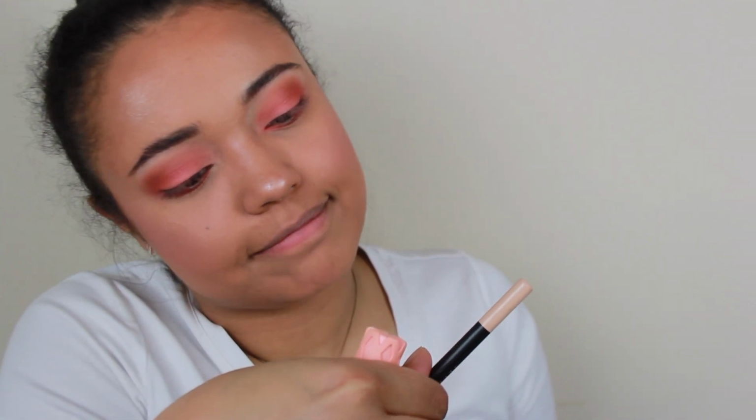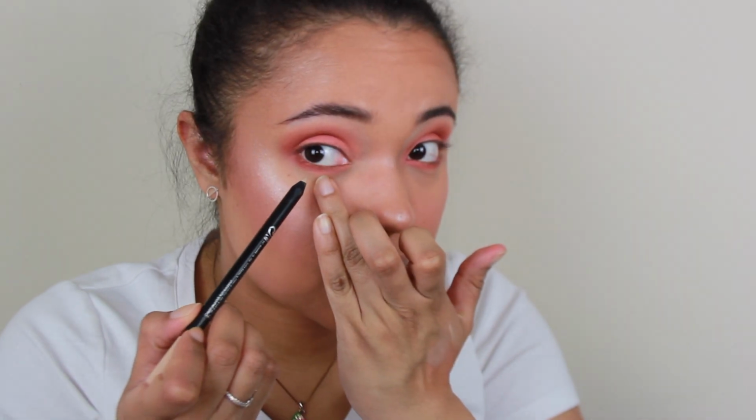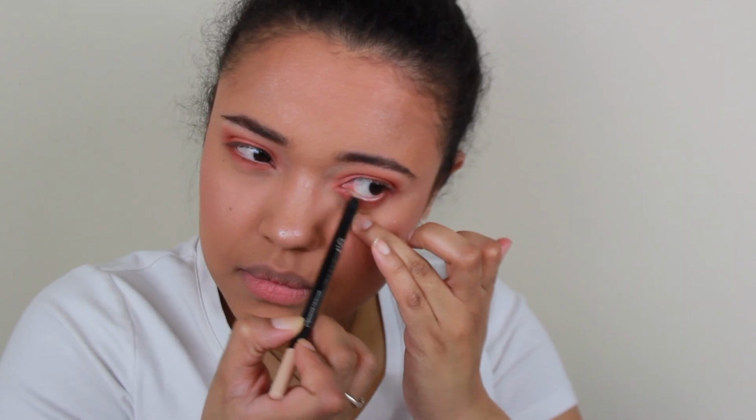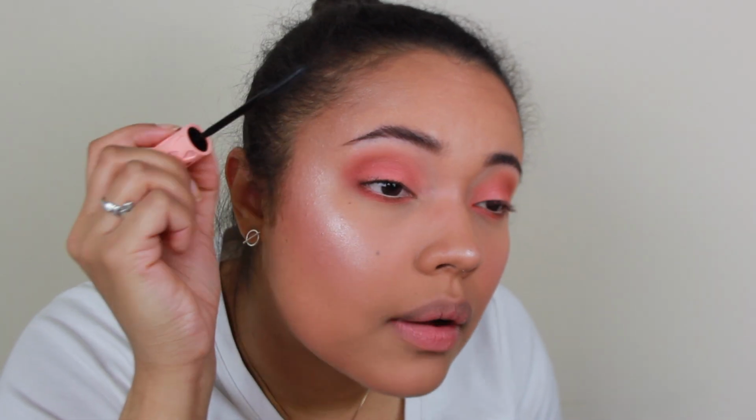Now we have to do the rest of our eyes, and I'm going to obviously use the Benefit Roller Lash Mascara. Before mascara though, we're gonna do a nude liner. This one is from the Sephora brand and it's called Infinite Beige. So we're gonna just tug the eye down and run that in the waterline. And try really hard not to get mascara on my eyelid. Oh, I got a lot of mascara on there now, but it's okay. Let's hit the bottom lashes really quick.